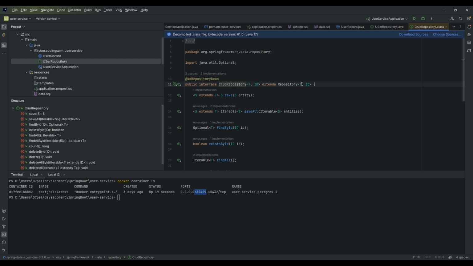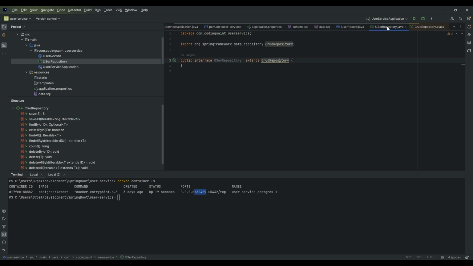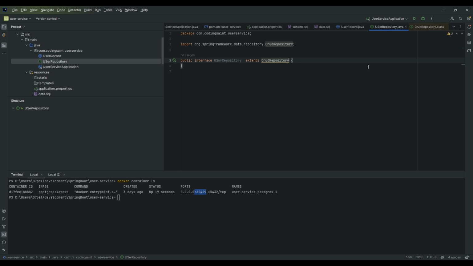So we give the record name that we have, user record, along with the ID for it. This will help us save the user information, and the ID is Integer.